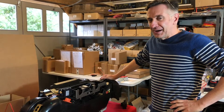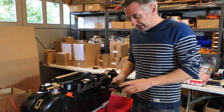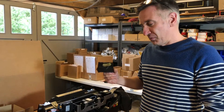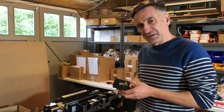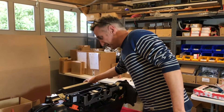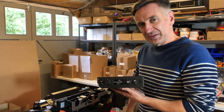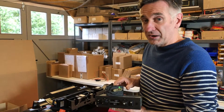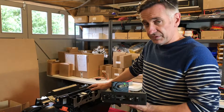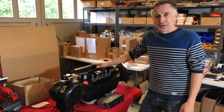That all sounds great, but I know what's coming — the first comment will be how much is this going to cost. I can't tell you that right now, but what I can tell you is that a single old-school servo from Porsche costs £400. That's £400 for one, and there are five of these on your car, so that's £2,000 worth of servos to start with. And that may not even be your trouble, because the famous HVAC controller will set you back nearly another £2,000. Even then you've still got a wiring loom to deal with. Our goal is to produce a kit which basically replaces all of this for a reasonable amount of money so you can start with everything new and have a totally reliable system.